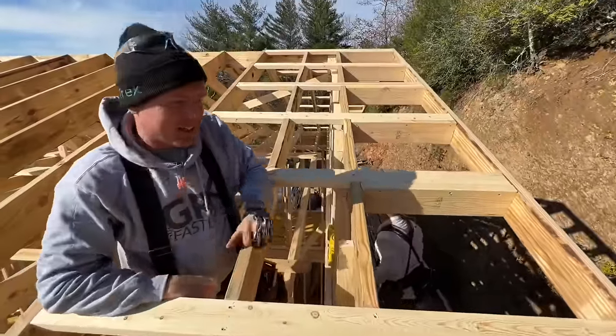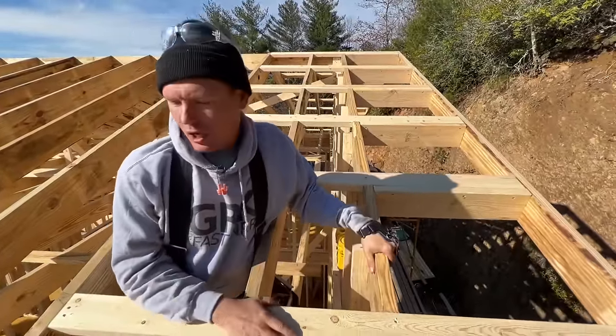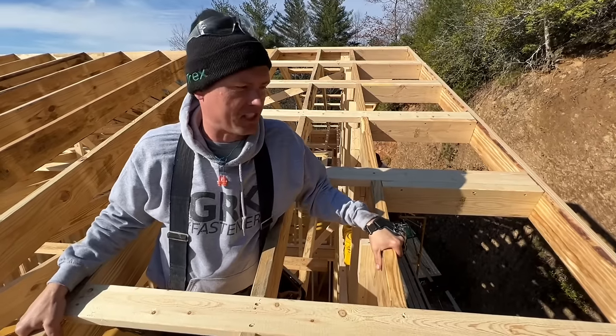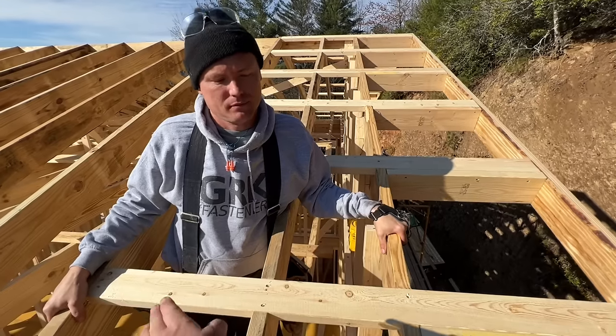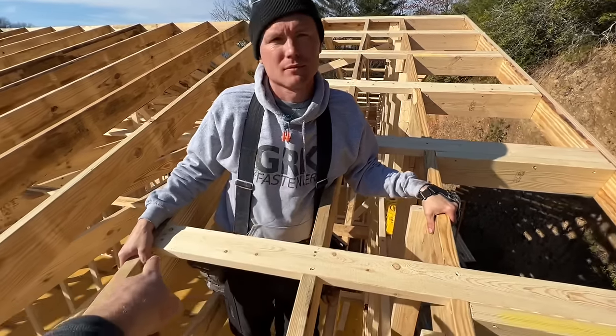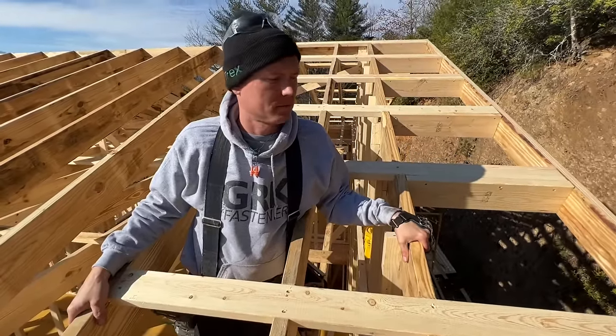Hey, that looks good. It does, looks awesome. I'm not worried about that coming off of there ever. Super strong, tied back in. Nice. Big overhangs. And the roof sheathing will lap over that too, so there's really no way these could come up, even if they just came unfastened somehow. It's all tied together. So what's up next here?